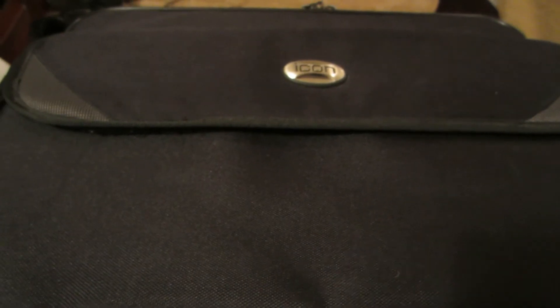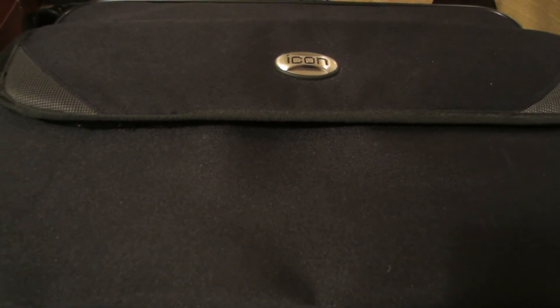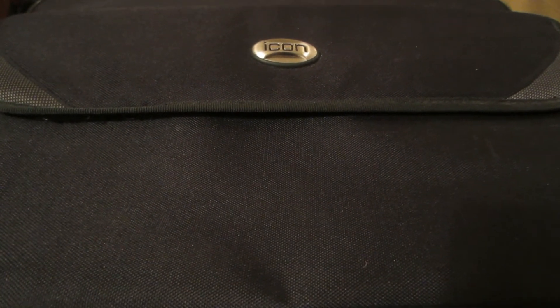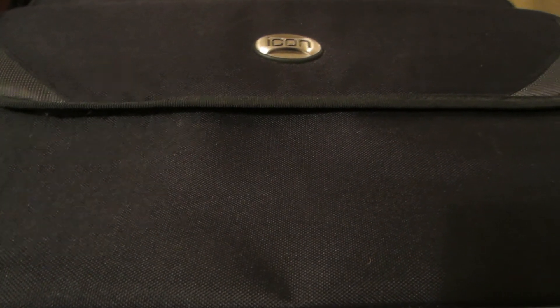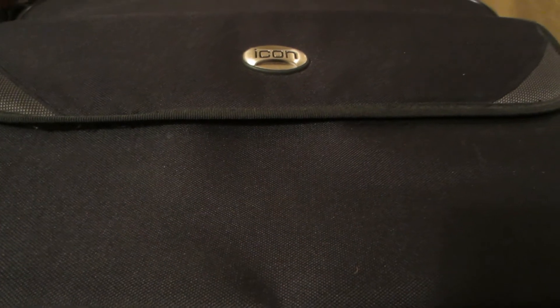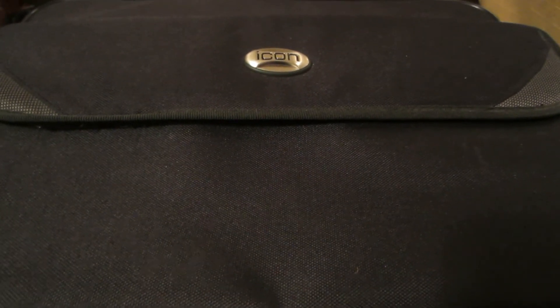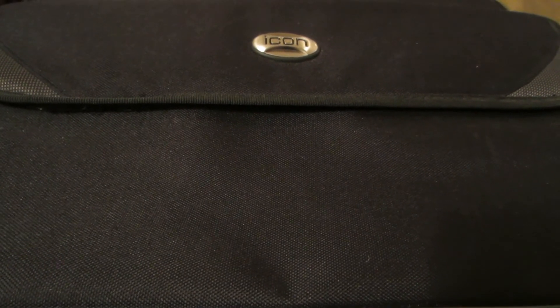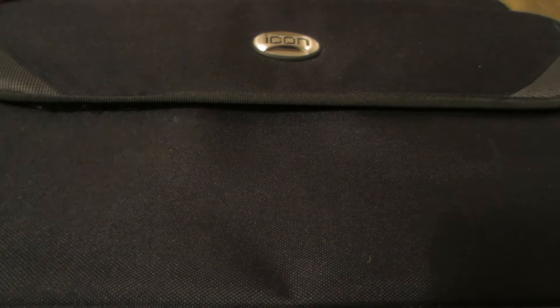My laptop now is what I use for getting on the internet and making videos, and I have a large screen attached. One day I'll show you my setup and camera. But back to repurposing things — I'm retired and I don't like to spend money if I don't have to, except on guns, ammo, and accessories. I made videos a while back saying I was having a hard time finding ammo cans in my area, and when I did find them they were at a high price, $20 or more.